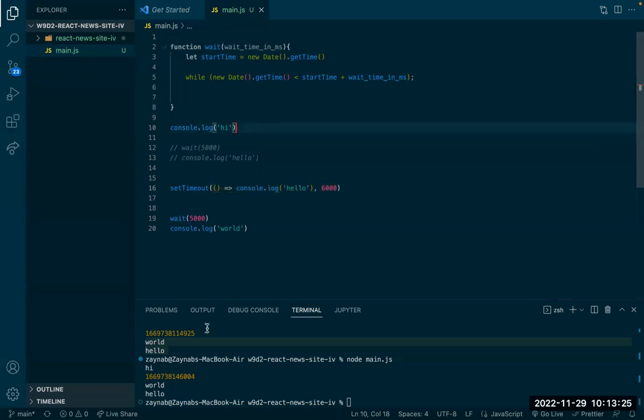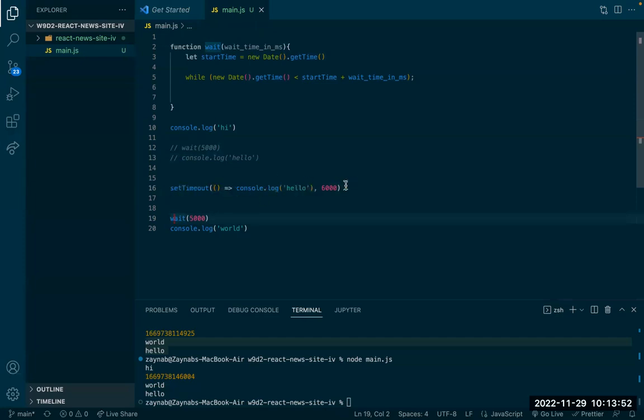So when I'm running this file, it's going line by line, right? So it goes to 10, prints out hi. It gets to 16, it calls set timeout, and then it starts a timer. And we don't wait until this timer is over to run this function. We immediately move on to this, but in the background, the timer is still ticking.